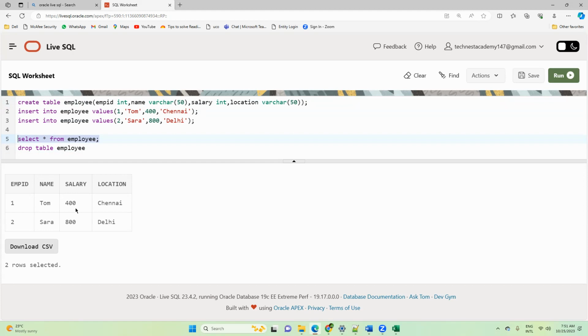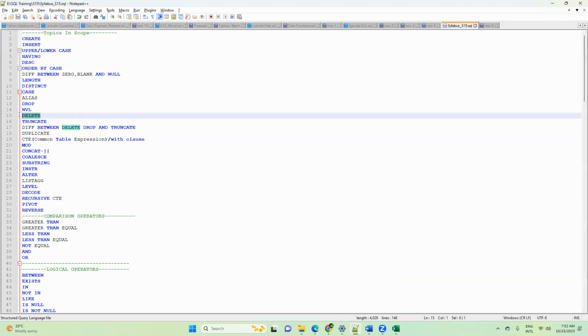When you perform the drop table employee, why did it delete the entire table and not only the duplicate? That is what I told actually. That's a different topic of discussion, how to delete. Your question is valid, that then you would have deleted only the duplicate records. Why did you delete the entire record? Valid question. When I teach you the delete keyword, there we'll discuss in detail how to delete only the duplicate records, right?